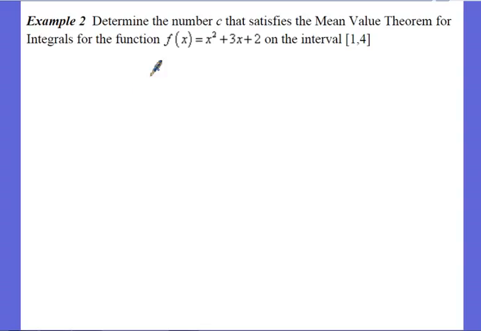So, my mean value theorem says this. The integral from a to b of f of x dx is equal to f of c times b minus a. That's my formula. So this, to me, guys, is kind of like an algebra problem. It's an algebra problem because I have a formula, and I'm just trying to figure out that x, or in this case, that c. This is very algebra heavy. You have everything you need. I know what f of x is. I know what a and b are. So plug them in. You have a formula, so plug them in.